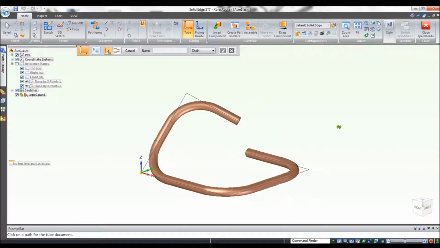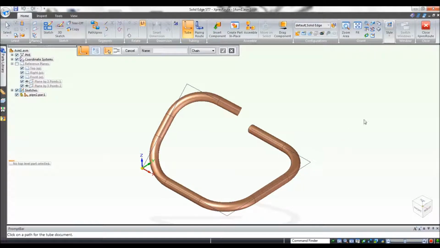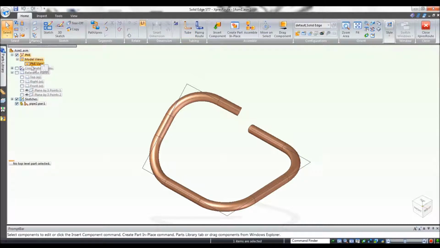Okay, so what I need to do now is something slightly different. I don't need to see the sketches anymore. Let me make sure that these planes stay off. And I also don't need to see my coordinate systems. And I will be looking at PMI. Now, I created some previous model views, but I'm going to go ahead and kill this previous model view so that we don't need to mess with it anymore. I just deleted it. Okay, so there were some planes previously created. I'm going to get rid of those real quick, only because I'm going to create them again.